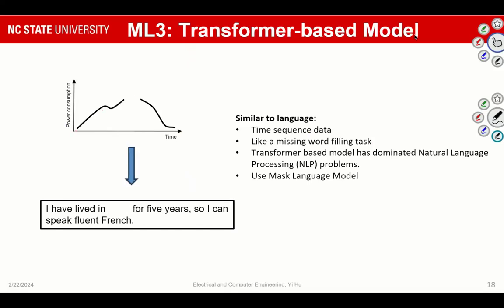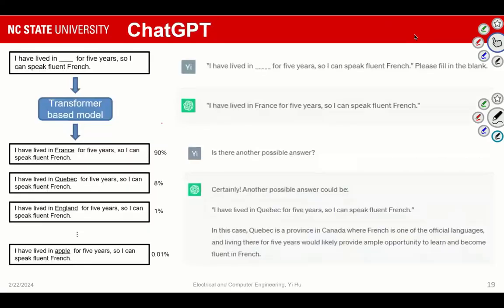In our case, the node profile is time sequence data, but one thing you can find is that it is very similar to a natural language task. Given a missing part of a node profile, it's similar to a sentence with a missing word in it. So we can come up with using a natural language model to deal with the missing part restoration task. This is the basic idea of this method.